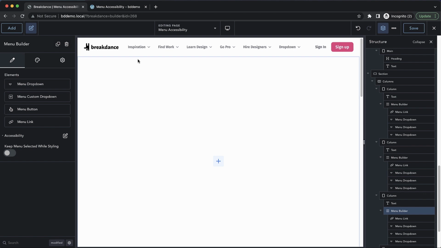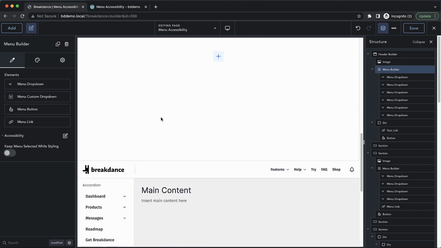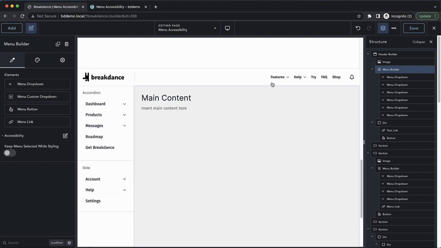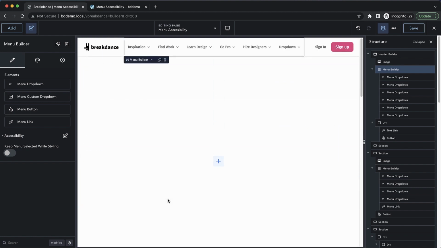First, I have this page with a bunch of beautiful menu demos, and if I click into my menu builder, for instance, I now have this accessibility option, which lets me add attributes such as aria label, which you need to label your nav elements if you have multiple navigations on the same page. So that takes care of that concern immediately. And as you can see, I have a bunch of menus on this page, so that's super handy in cases like this where you might have a top menu and then you have a menu in the footer. That'll help the screen reader differentiate between those menus and make your site much more usable for those with accessibility needs.